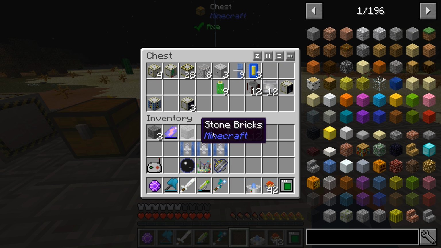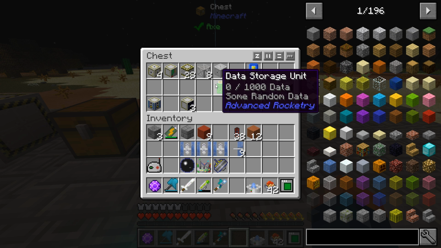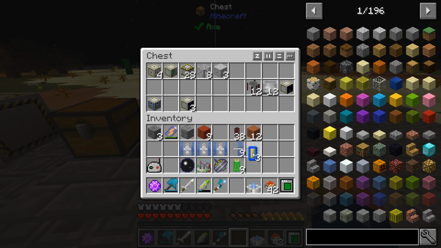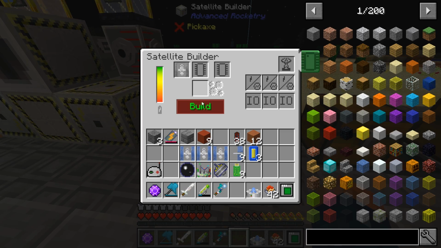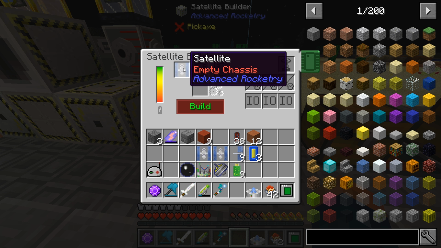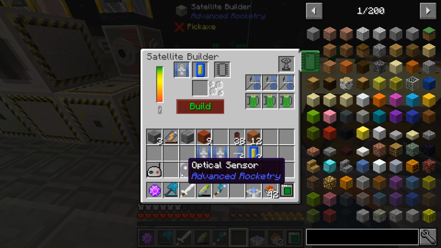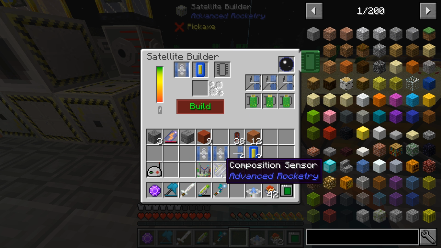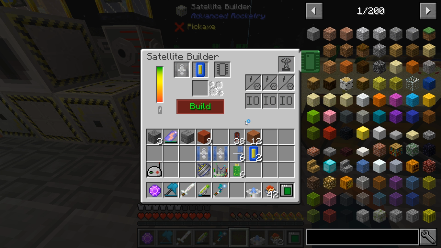Just like so. And we're also going to need 9 solar panels, 9 data storage chips, and a satellite ID chip for each satellite. So let's go ahead and get these things in here. So we have a satellite chassis. We're going to need a satellite ID chip. Then the solar panels go here, and then we're going to need data storage here. And then right here is where you put your optical sensor or mass detector or composite sensor. Any of those. And once you get those in there, you hit build.